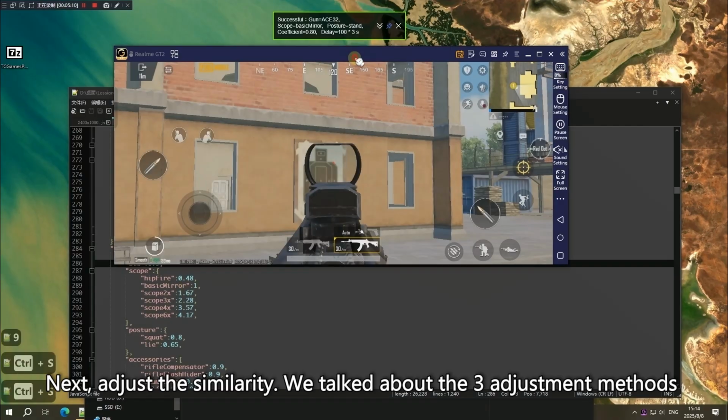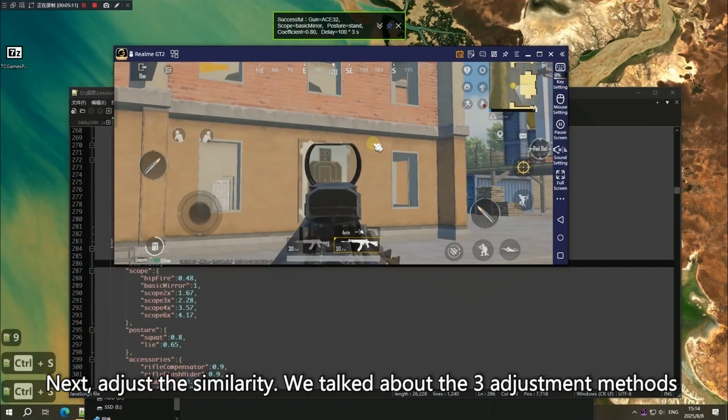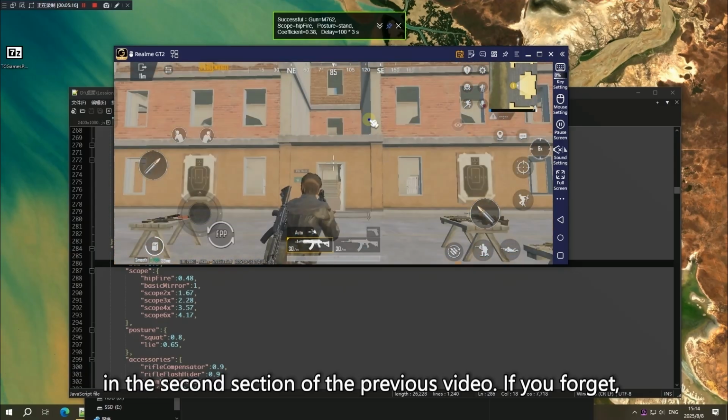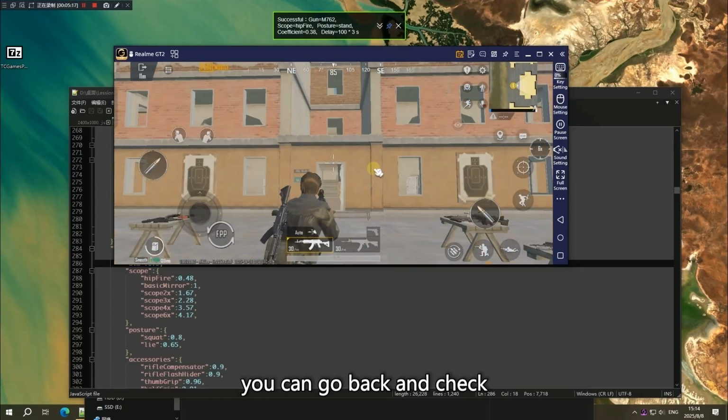Next, adjust the similarity. We talked about the 3 adjustment methods in the second section of the previous video. If you forget, you can go back and check.